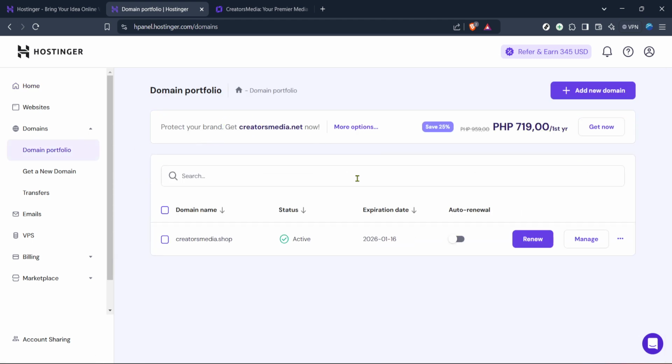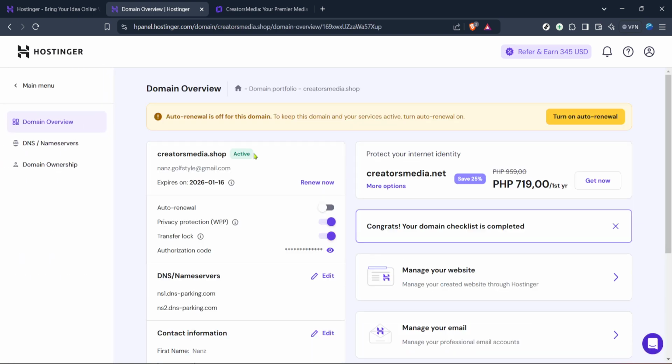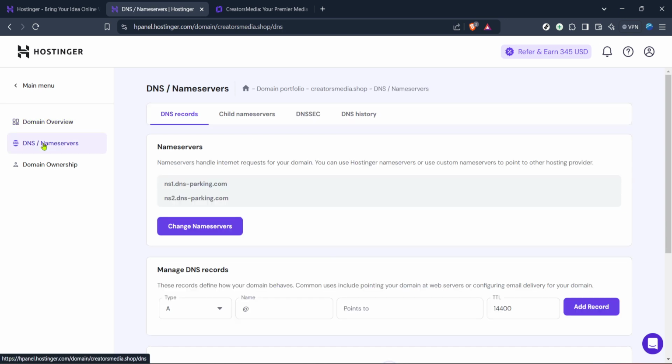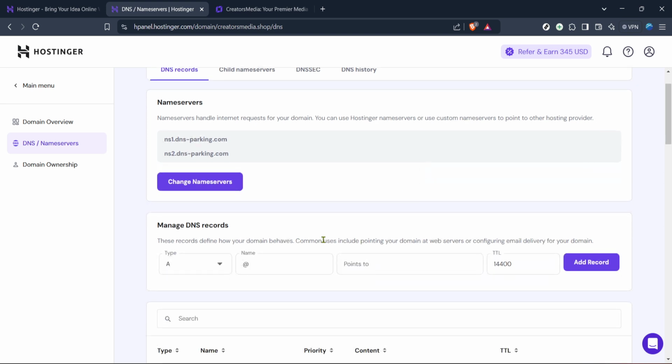With the Domains section open, you'll see an option for Domain Portfolio. Click on this option to view a list of all your domains. Your domain portfolio is essentially your hub for managing each domain you own, so you can always come here to make adjustments. Next, select the domain that you'd like to add a record to. Just click on the domain name and it will take you to a new page dedicated to managing that particular domain. This is where the real work begins.